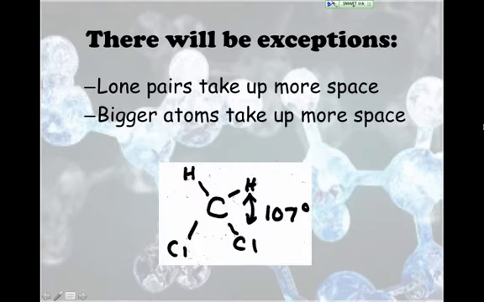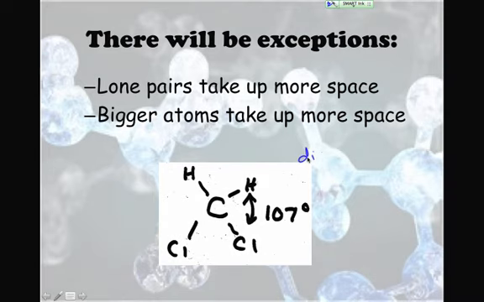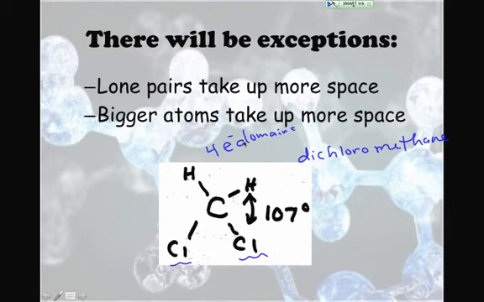Let's take another look at this molecule. Dichloromethane would be the name of this molecule. Dichloromethane meaning a methane molecule where two of the hydrogens have been replaced by chlorine atoms. So we would predict with 4 electron domains, and 4 bonding domains, that this is going to follow the tetrahedral structure, and indeed it closely does, except that of course the chlorines are taking up more space and squishing the bond angle for the chlorine and hydrogen.